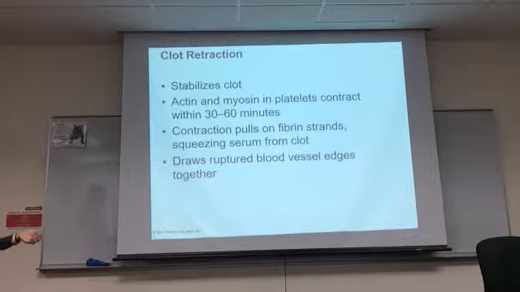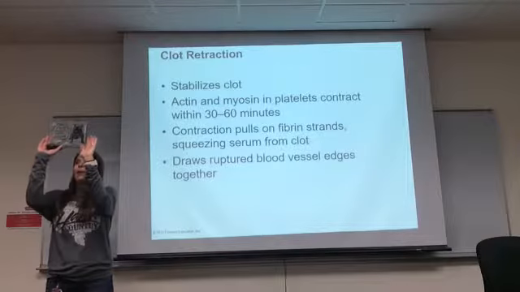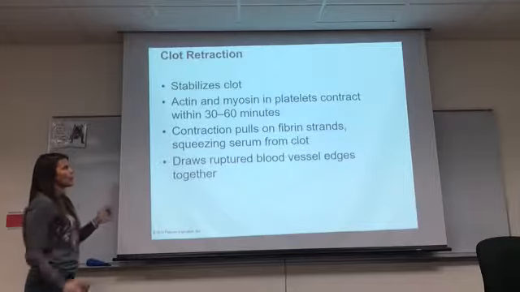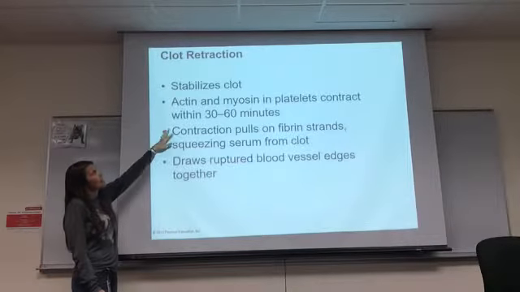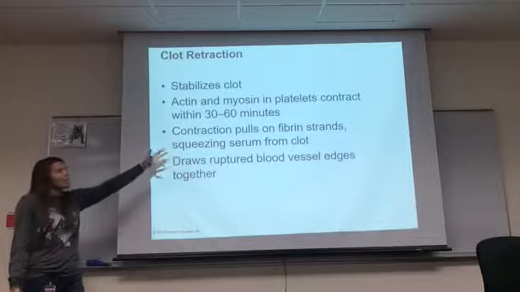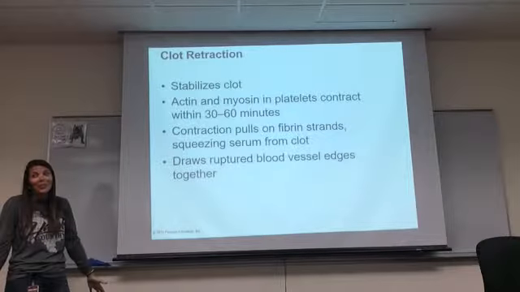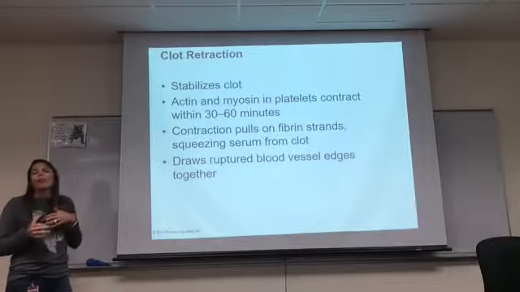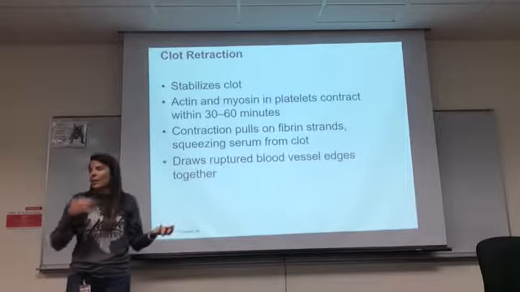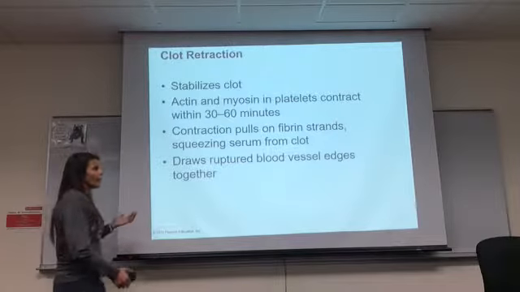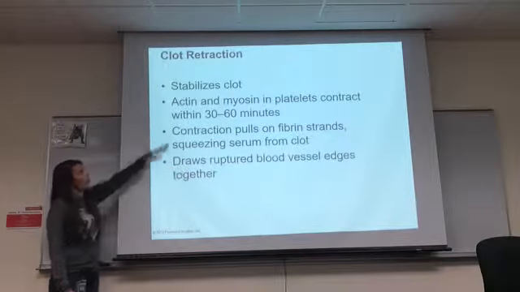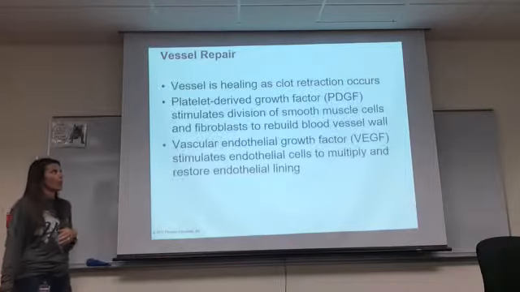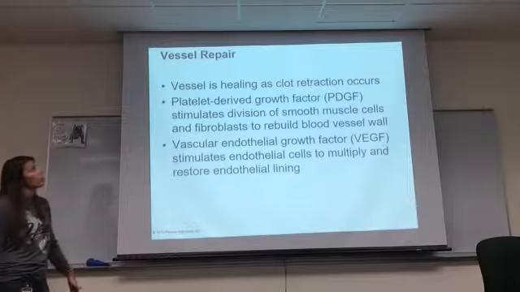Clot retraction. So I've formed my scab. Now I need to bring my 2 sides back together, my 2 loose ends together. So it mentions that it stabilizes that clot within about 30 to 60 minutes. And again, this is depending on where it is and how severe it is. It begins to start the process. That process may take a couple hours and it may take weeks, depending on how big the issue was. But ultimately, clot retraction, we're drawing the ruptured blood vessels back together, those edges back together to form a smooth, nice new red blood vessel.